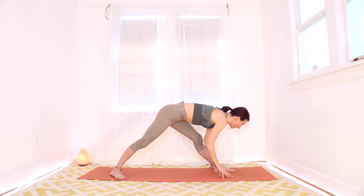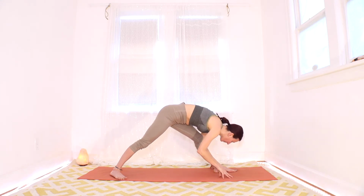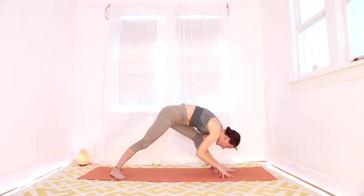And then you can start to kind of fold and drape your upper body over the left leg if you want. Keep breathing, keep resisting the floor. Last breath here.